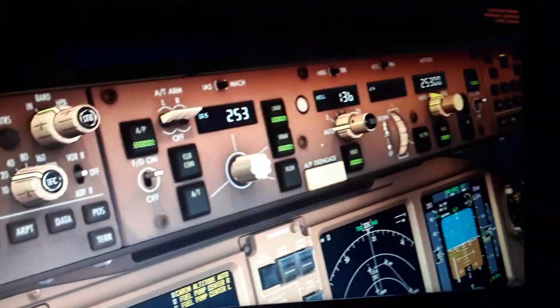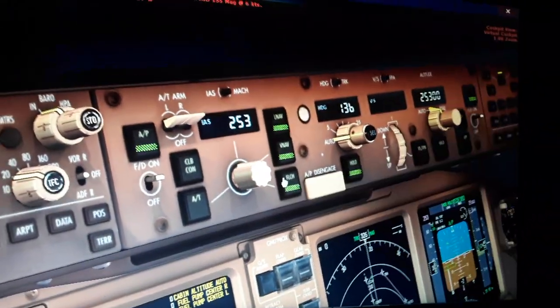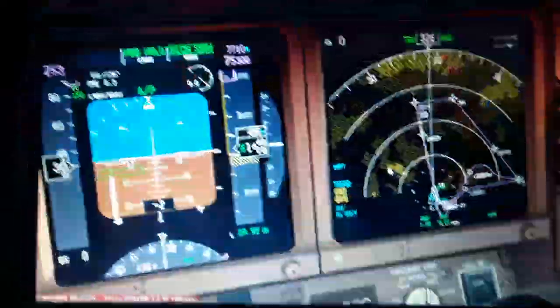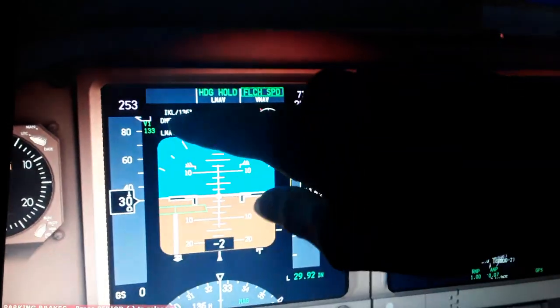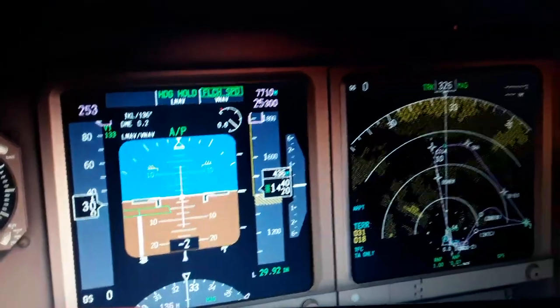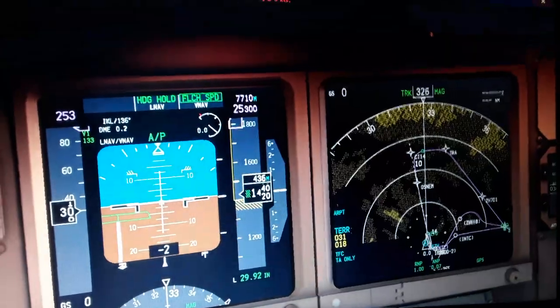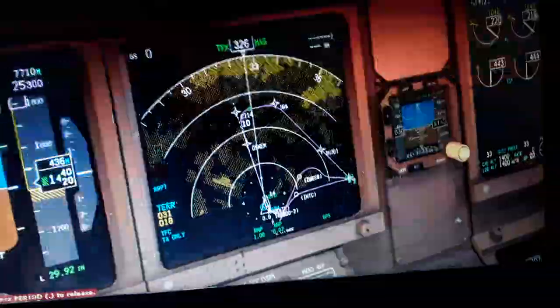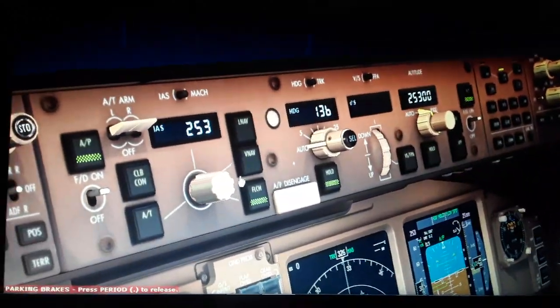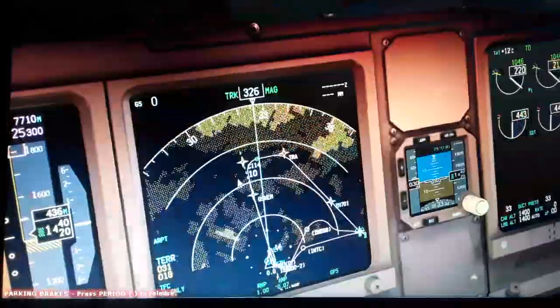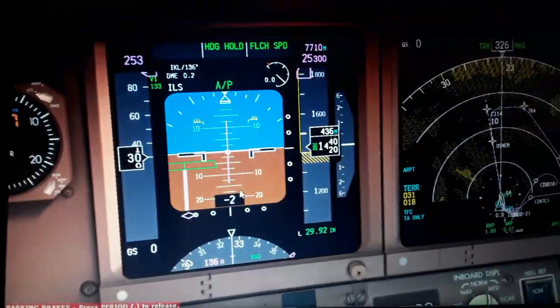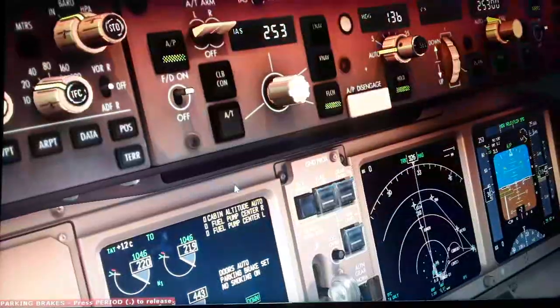So we can set the flight level change with the autopilot. So now you can see we have the autopilot here engaged. So we have also the vertical rate of climb descent. We can disarm the LNAV with the VNAV, we don't need that. So it's now without LNAV and VNAV.